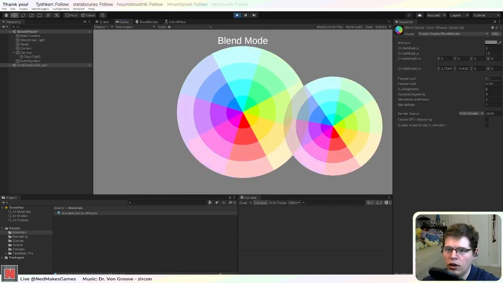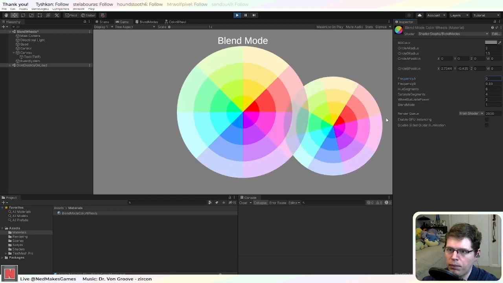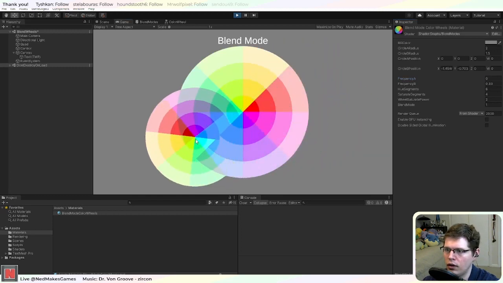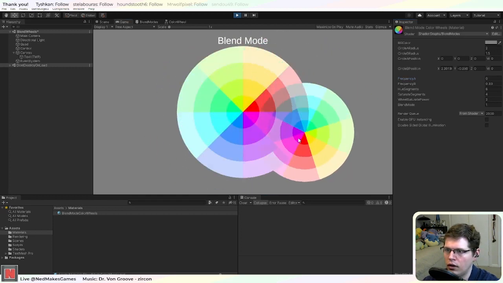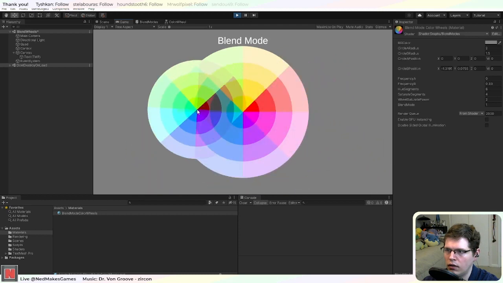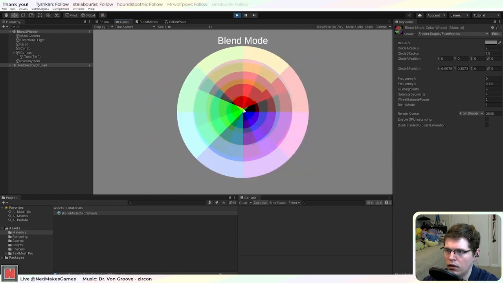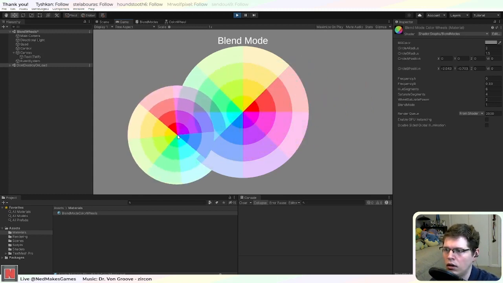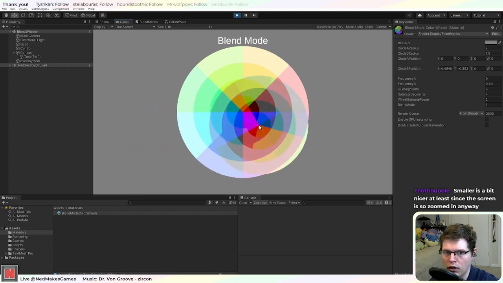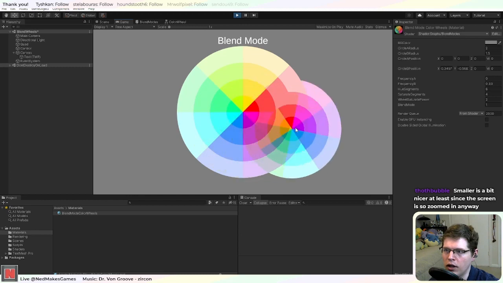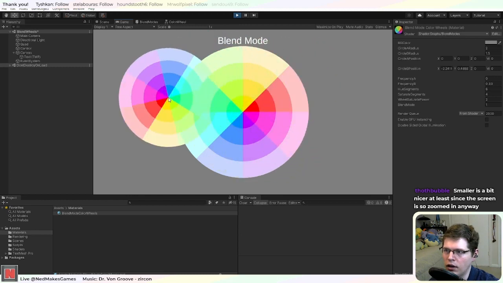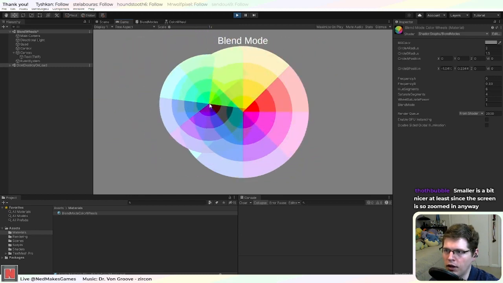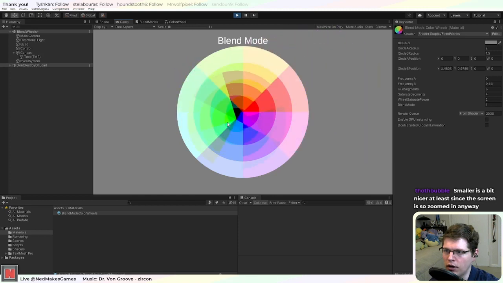I could even turn off the rotation. Yeah, maybe that's better even. Smaller is a bit nicer, at least, since the screen is so zoomed in anyway. Yeah, I think you're right. It makes it easier to get a full range of the colors.